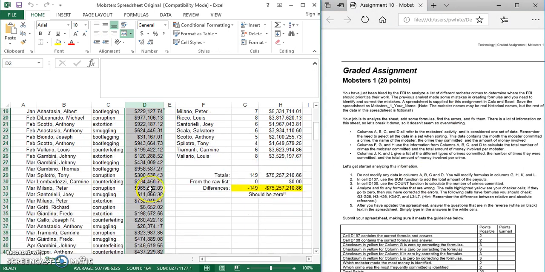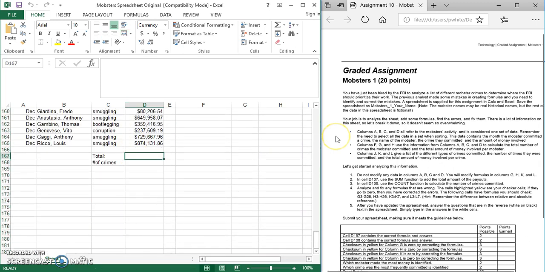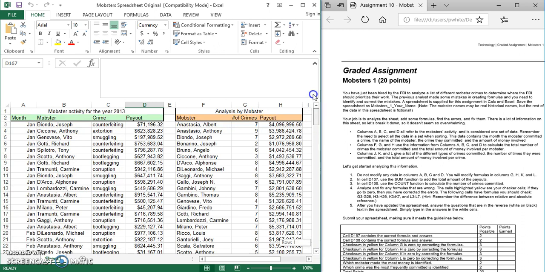So if I scroll down to that, here's my column D. And then right here, I have a total and then a number of crimes. What we're looking to do is create formulas that add up the number of crimes committed and then the total amounts paid out.